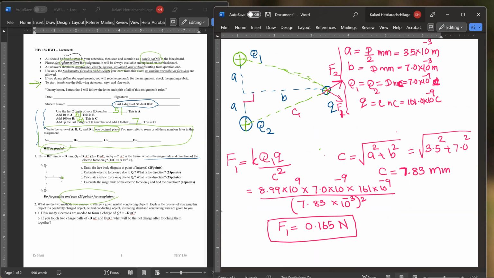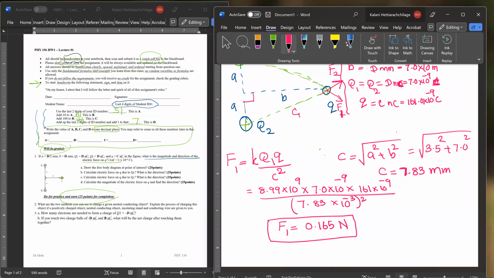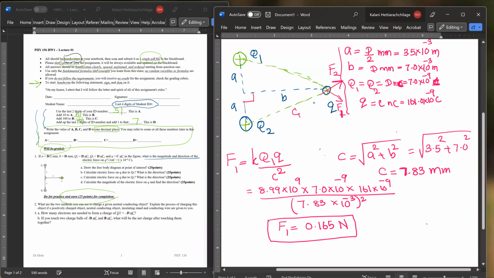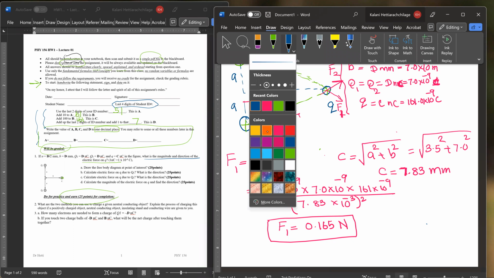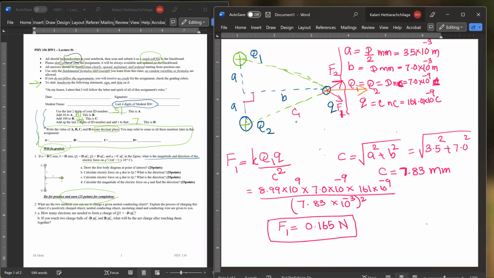So as soon as you write the force, you definitely know you need to find the direction. In the question I am also asking for the direction. Although if I did not ask for the direction, you still need to find it. So how do I find the direction? Finding the direction, you can draw your X and Y axis. I'm going to just draw it in here. You have the Y axis and X axis, and label this angle as theta, this angle as theta. All the angles in this problem will be the same, because F2 will be exactly the same in part C. I'm not going to do it yet, but theta is the direction, right?